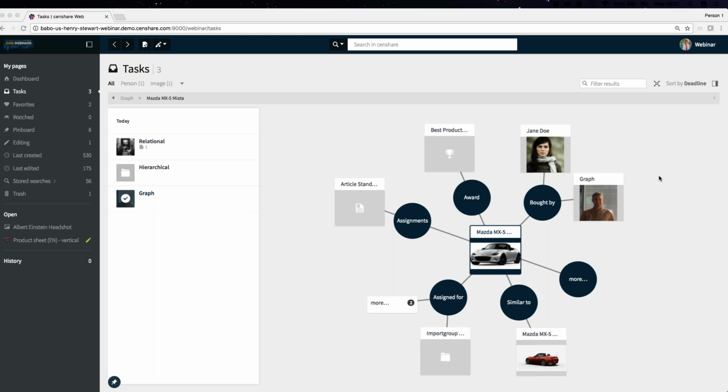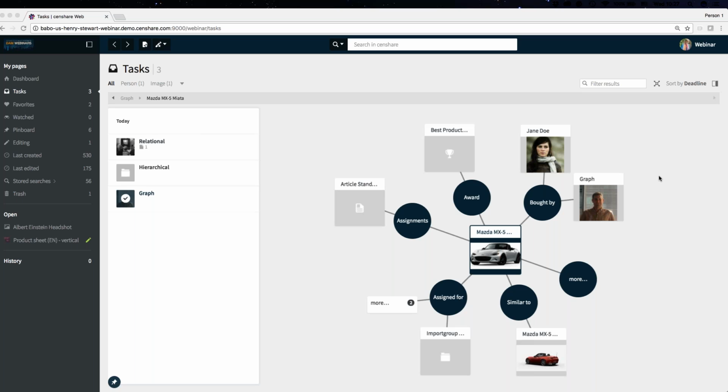So we're going to take some questions now. If anybody has any questions, please feel free to type them into the questions panel of your GoToWebinar control panel. The first question I have is in regards to these relationships. How are they created? Are they manual or are they predetermined?